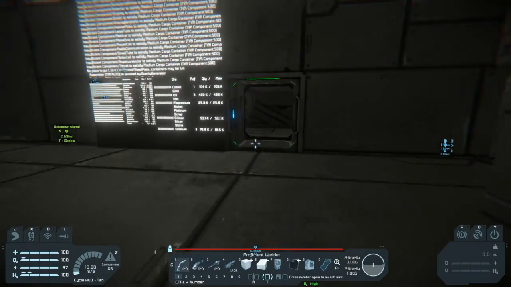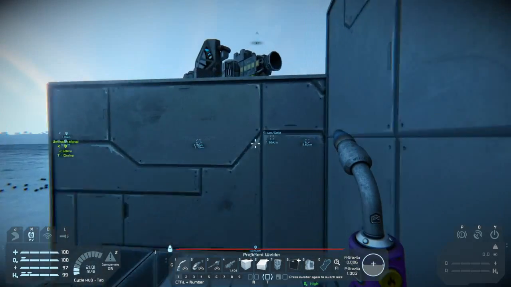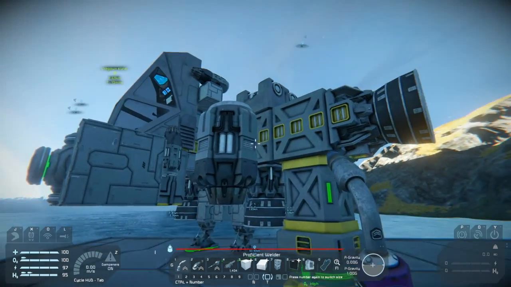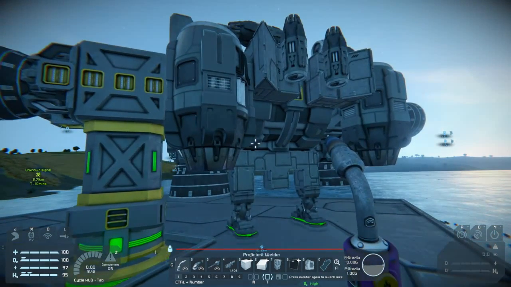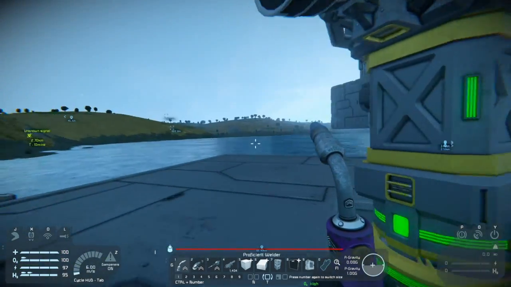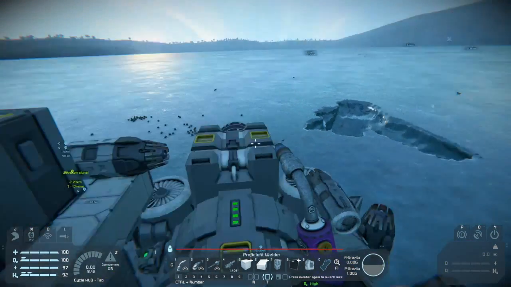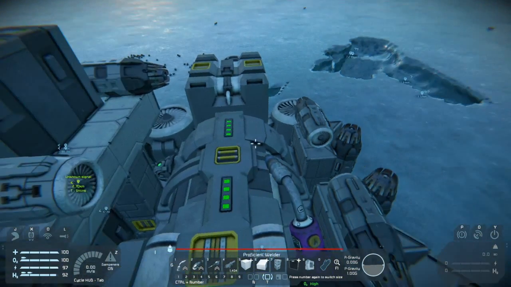Now, I was thinking. There's our spaceship. Anyways, here's the spaceship, my very first. Actually, in all the time I've been playing this, this is the first time I've ever built a ship to go into space. I've spawned in space and lived in space, but this is my first time ever going to space from the planet.